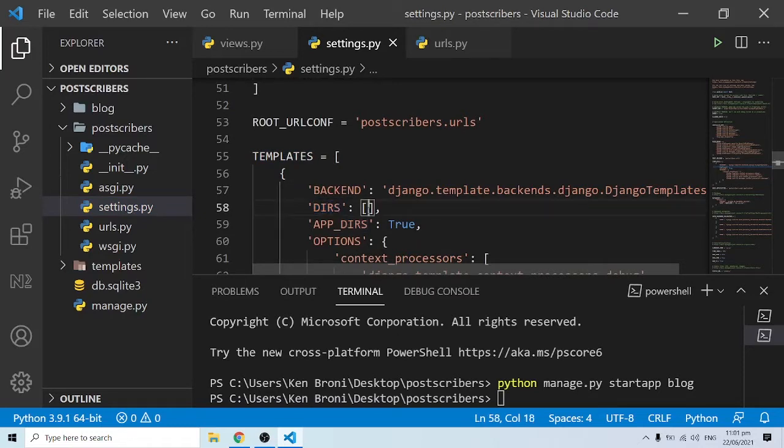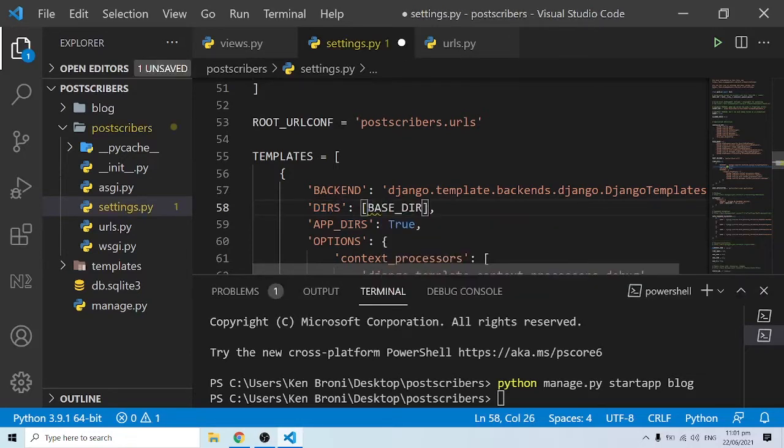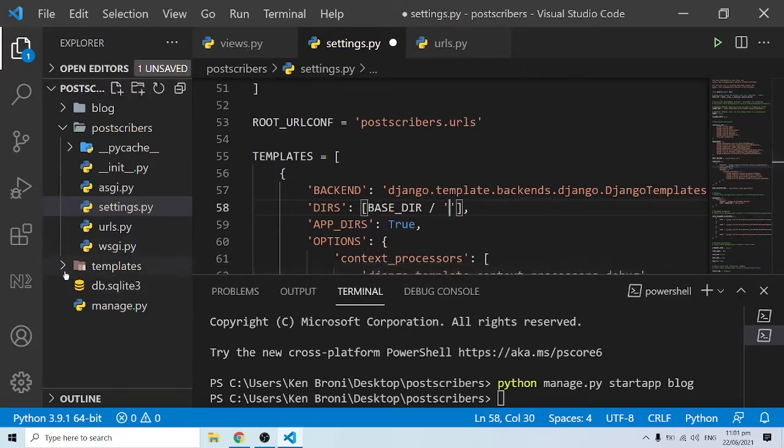So what I'm going to do here is I'm going to call this BASE_DIR, which stands for base directory, and I'll do a / and inside this quotation I'll have to specify the name of the template folder I have over here. The name of the template folder is templates. So I'll save this, and now Django is well aware that anytime we are referring to a template, it has to look into this and it is going to find what we specified.